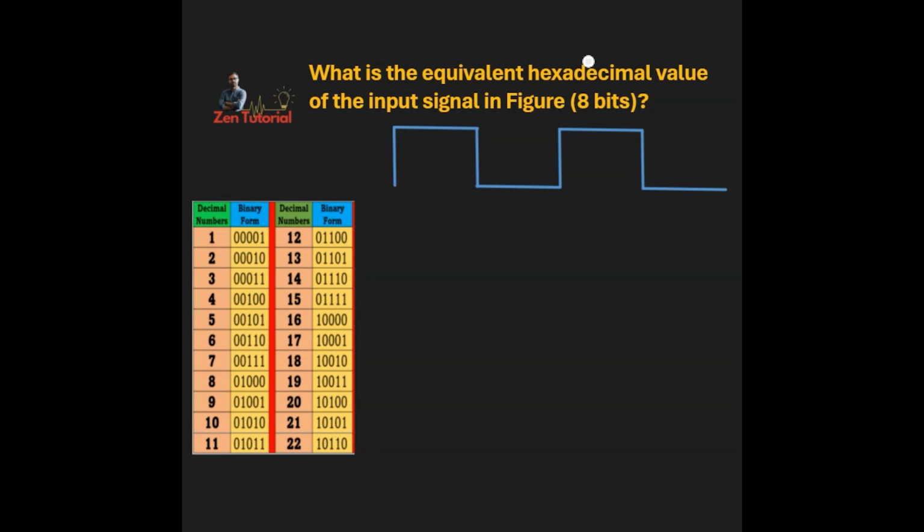For this signal, we have to find out the hexadecimal value. And the very important thing is how many bits available within this signal. That is actually 8 said by this question. So we have to split this signal, or we have to find out 8 bits from this signal. So let's 1, 2, 3 and 4, right? It means here 1, 2, 3, 4, 5, 6, 7 and 8 bits available here. So high value 1, high 1, 0, 0, 1, 1, 0, 0. So the binary form will be 1, 1, 0, 0, afterward 1, 1, 0, 0.